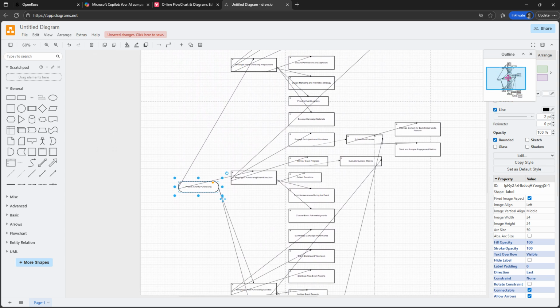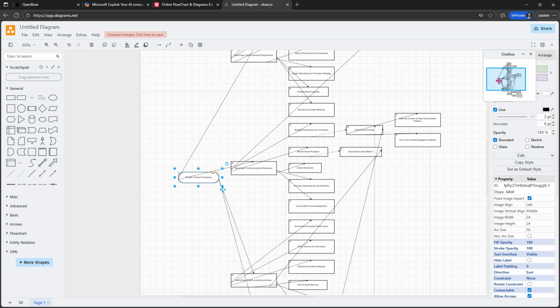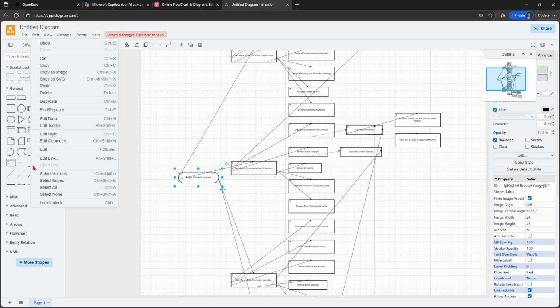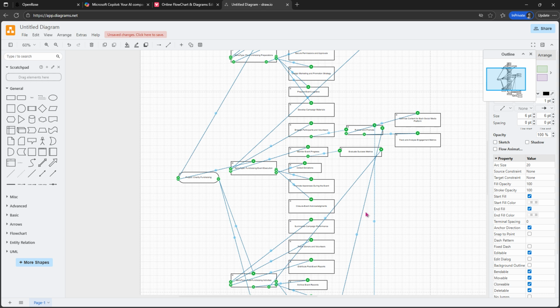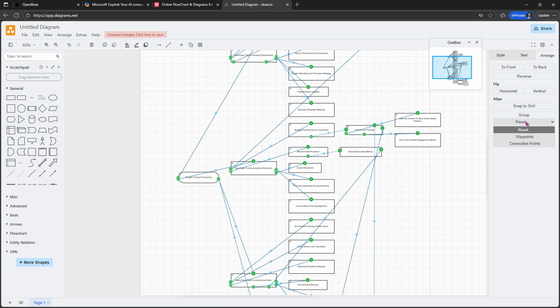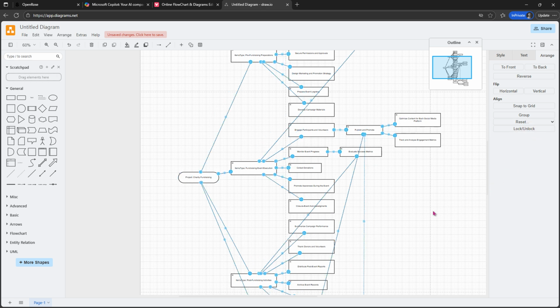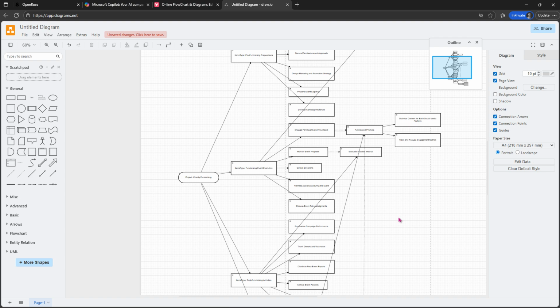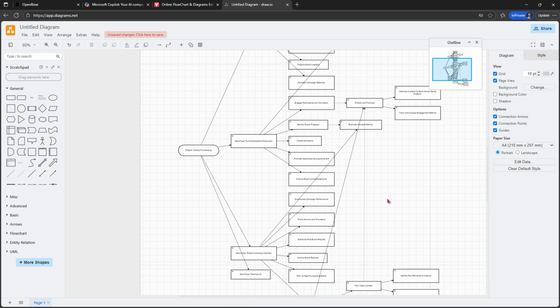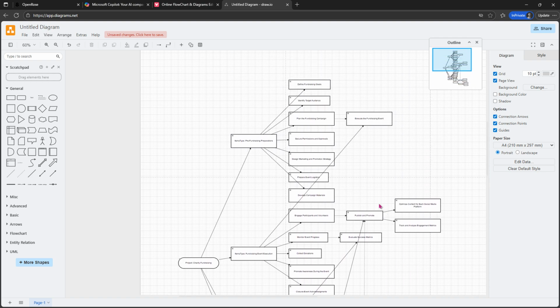All these lines are not well connected. So I'm just going to say again, now select all the edges, which is nothing but all the lines, and then let me move to the outline view. In the arrange, I'm going to say reset everything to waypoint or reset everything to connection points. So now we can see a little bit better looking graph.